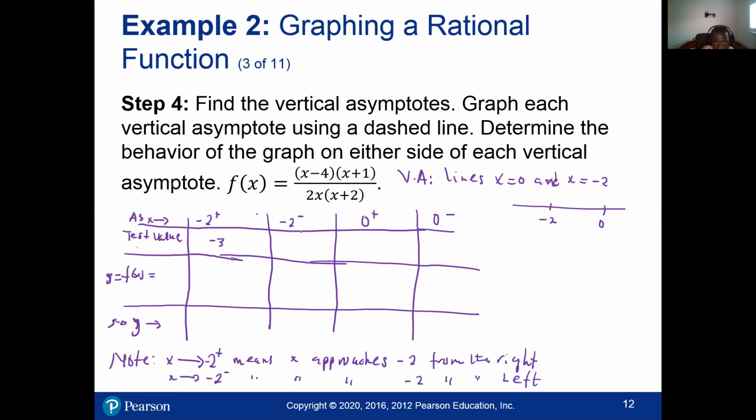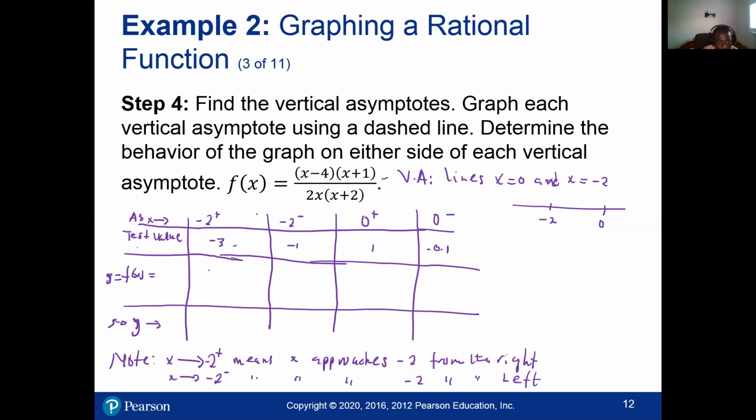All right, so if I use -3, and then on this side, to the right, if I use say -1, and then for 0 approaching from the right, I can use 1, and this one too, maybe 0.1. Something very close to that. Now, what is this value? That means I plug this value into this function. I just want the sign. I don't want the value. What's the sign of the value?